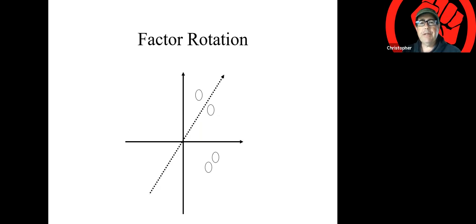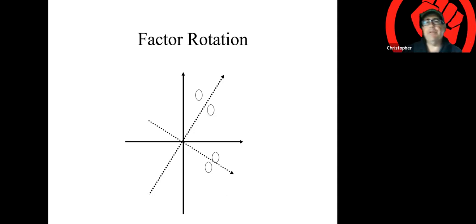Factor rotation helps us to interpret our factors a little bit more clearly. What we end up doing is simply moving the factor. The dotted lines represent the rotation. All we've done is swing that on its axis like that. We've gone from it being an L shape to being on its side. We've swung that so that now we have the two variables on the top part of the screen very close to their factor, and the two variables on the bottom part of the screen very close to their factor.